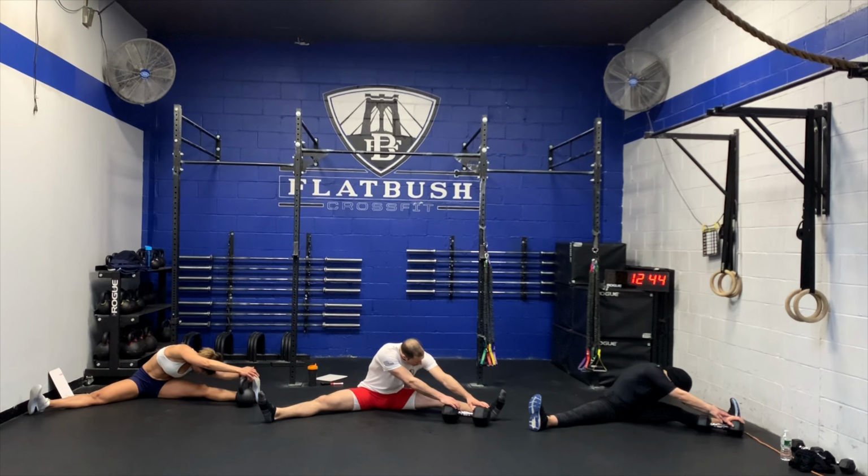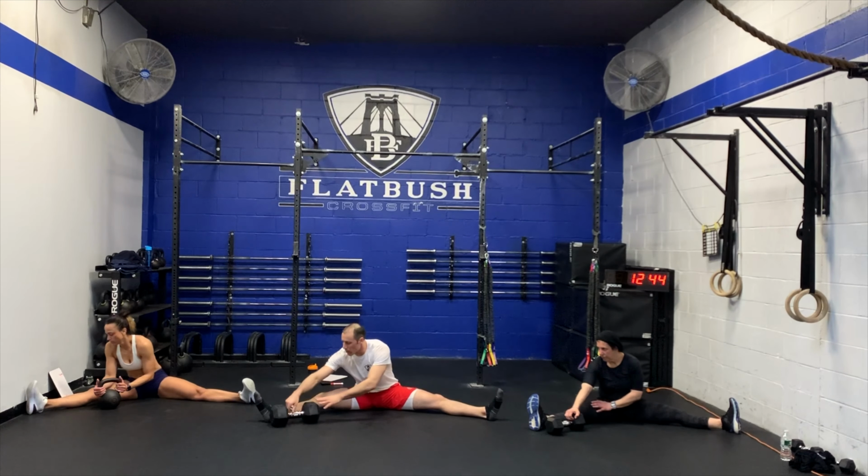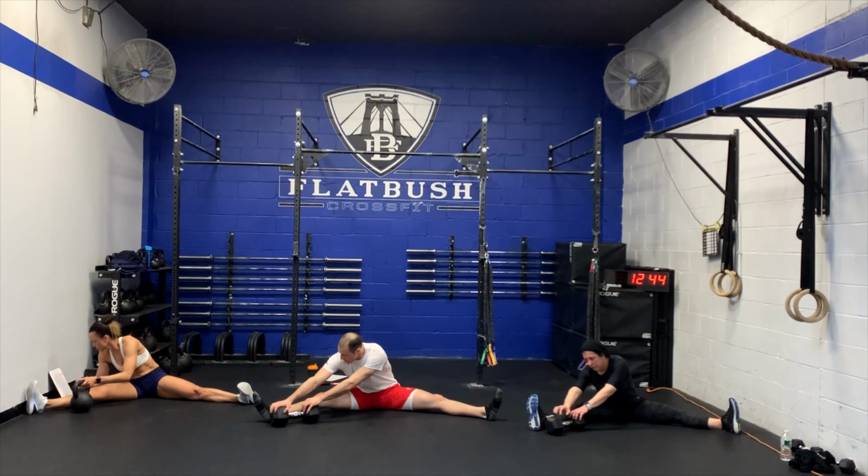And slowly come on up. We're going to move the weight across to the opposite leg now. And let's reach for it. As we exhale, try to relax that body a little bit more. Let yourself fall deeper into the stretch.